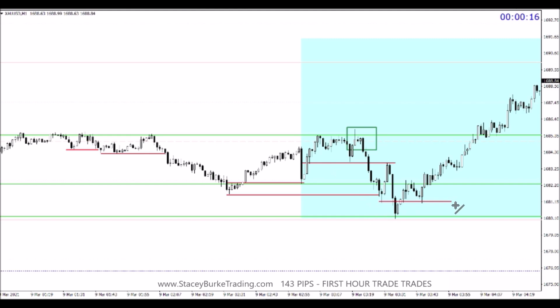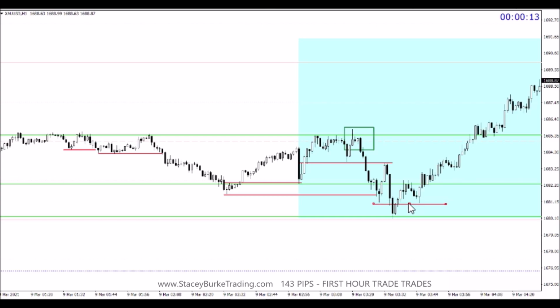Now, I did watch this pull back a third time and trade into the low for the third push down. 1 push, 2 pushes, 3 pushes. And I saw the engulfment pin hammer, which I did not trade. At this stage, again, I had 40 pips in the first half an hour, and I made the decision to not follow this, partly because, again, I'm not crazy about going back in. There was a great opportunity.